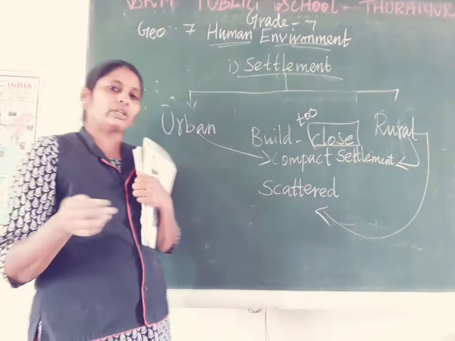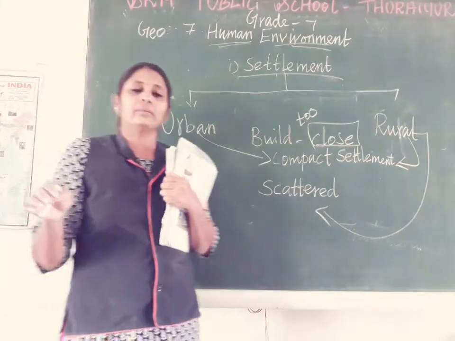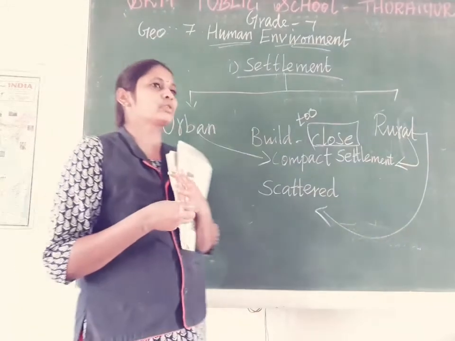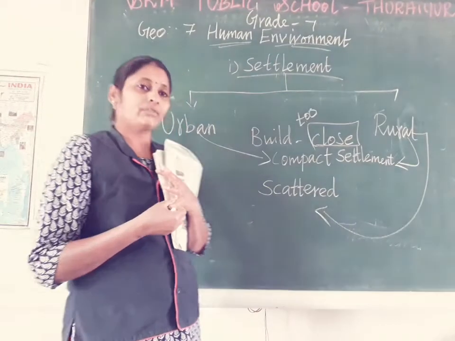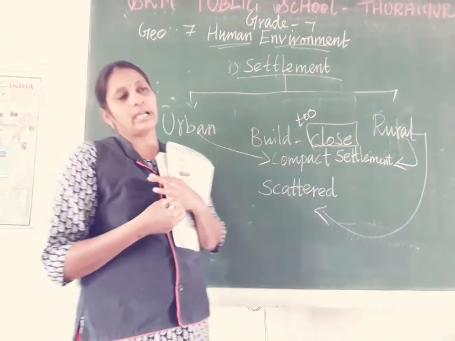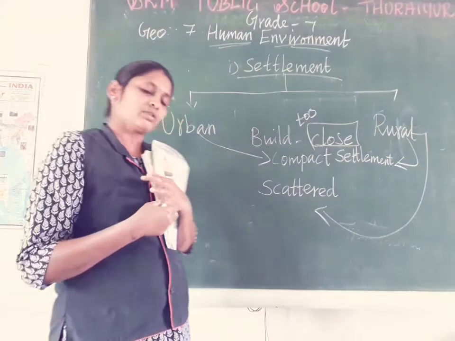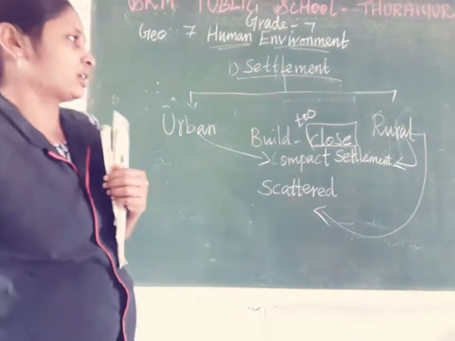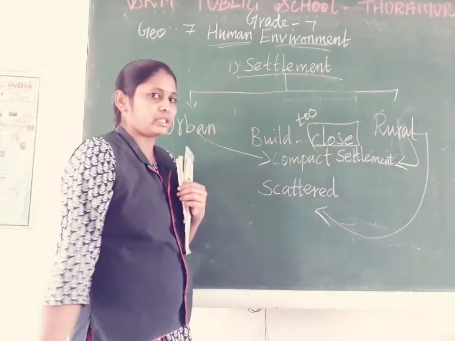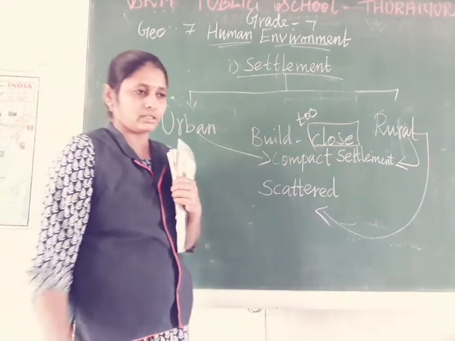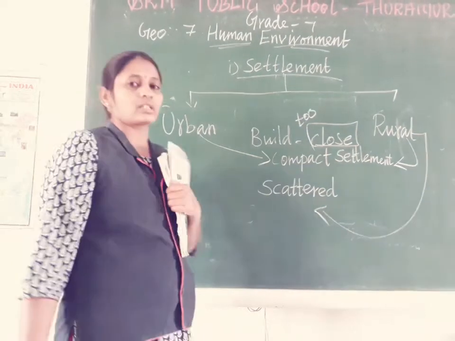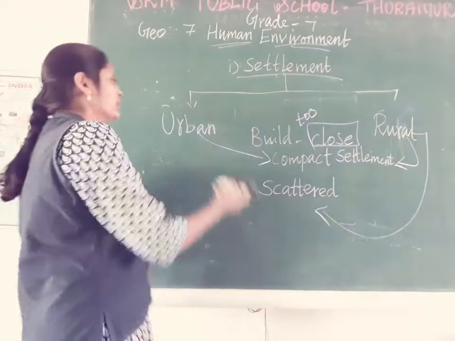Suppose those who are living in a very cold region, in that place the construction method followed by the people is very different. Like that, where they receive very high rainfall, in that case also the style of construction of houses is very different. So according to their climate condition, according to their geographical region, the method of construction of houses differs.